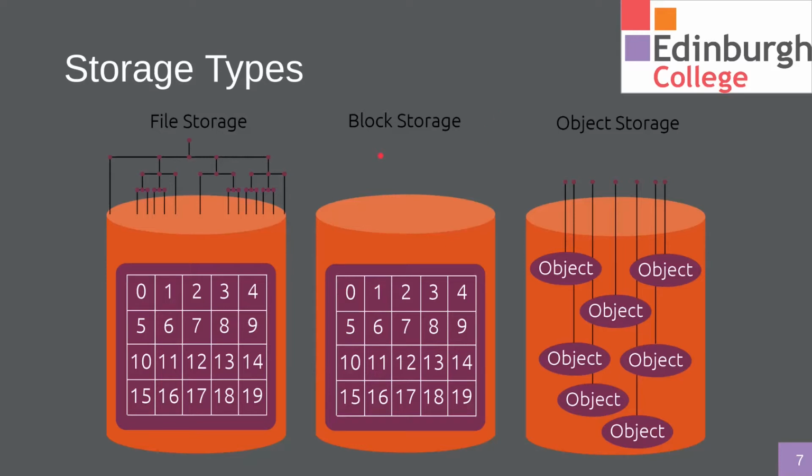And then this third type is where we have some kind of identifier, and then we have data stored as objects. Each object has an identifier with some metadata. So object storage is closer to block storage, and file storage is the highest level. And this would in fact be the easiest one for you to set up at home.